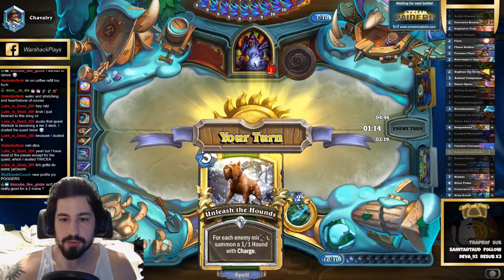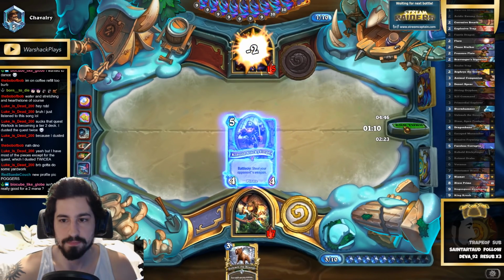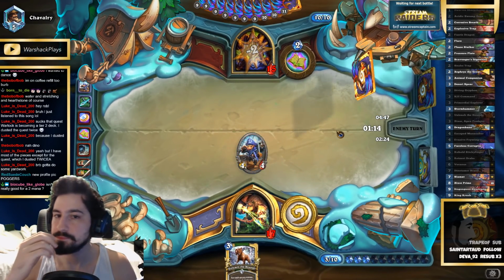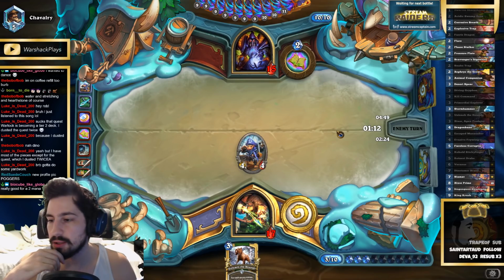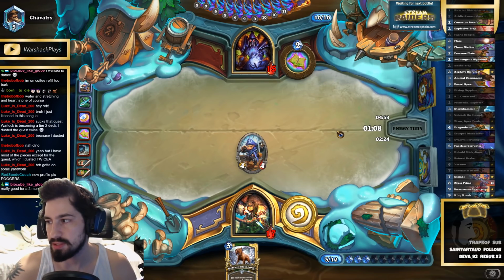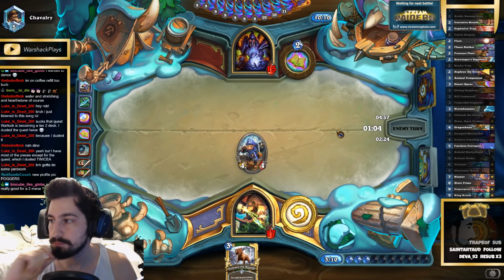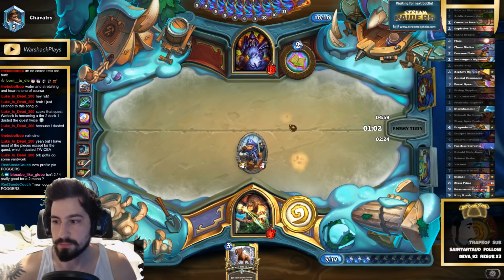Isn't a 2/4 really good for 2 mana? Yeah. Yes, it is. But it also takes double damage from spells, so because it has more health, it's easier to kill with spells. It's harder to kill with minions, though. But it's definitely easier to kill with spells.